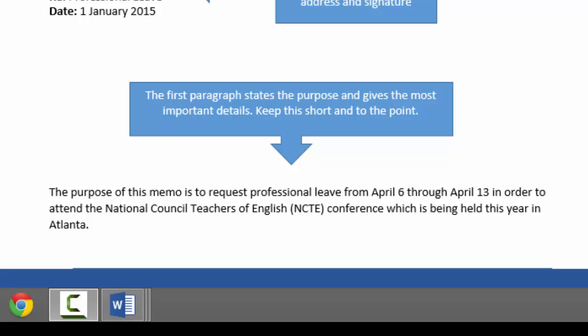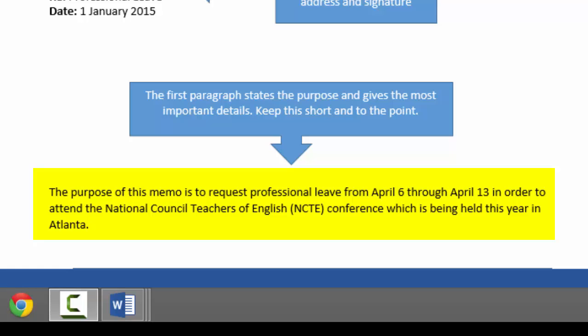As with any document produced in the workplace, you want to make sure the reader understands your purpose immediately. So the first paragraph should be a short purpose statement, giving all the pertinent details. This should read like the lead in the newspaper story. You want to tell the who, what, when, where, and how in 1 or 2 sentences. Remember, you are asking for permission to do something. You do not want to tell the reader what you will be doing. You are asking, to make sure that your tone is not demanding.